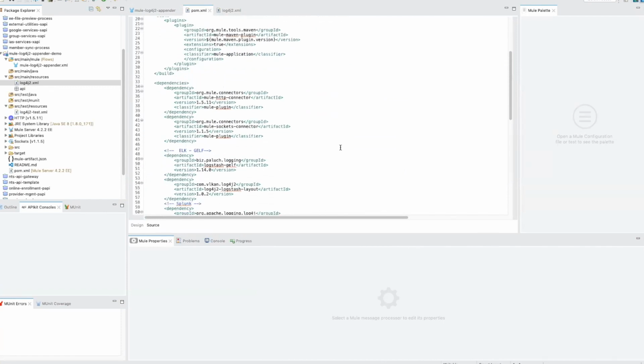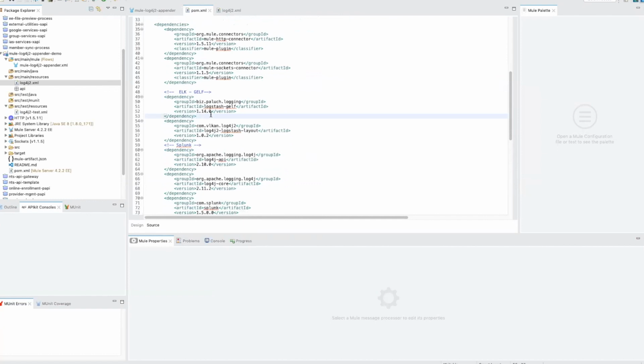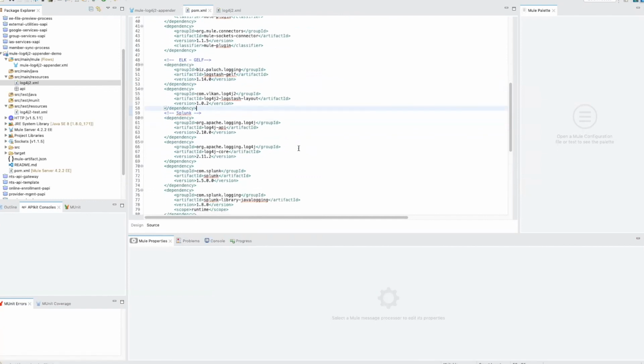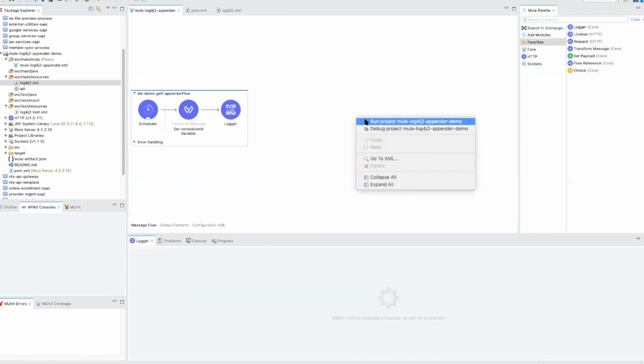So some things to note before we start up. You'll need some POM dependencies to get these things to work. So for GELF, you'll need your log GELF. The Splunk dependencies are down here, and these are what are going to populate your jar files to actually have your application run correctly. So let's go ahead and fire this up.